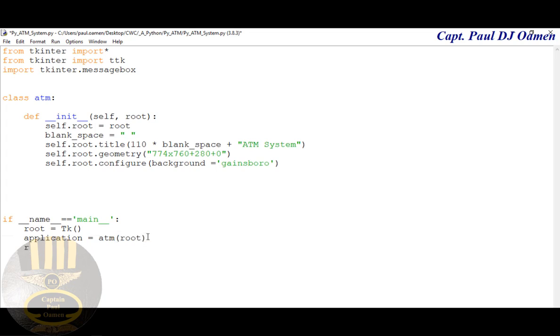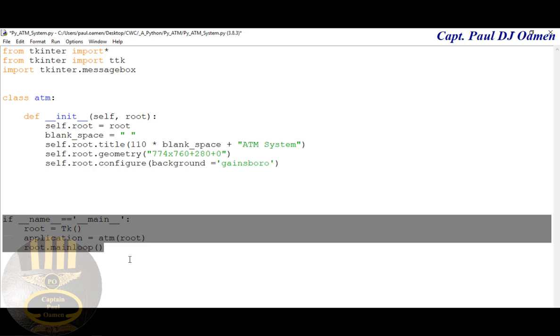So right here, just say root dot. I would like you to loop the main program. There we go. And that is that. Okay, let's try out what we've done. Oh, by the way, I'm missing an underscore here. Yeah, okay, this is how it's meant to look. Be careful with that.